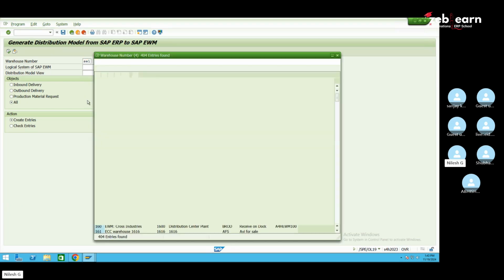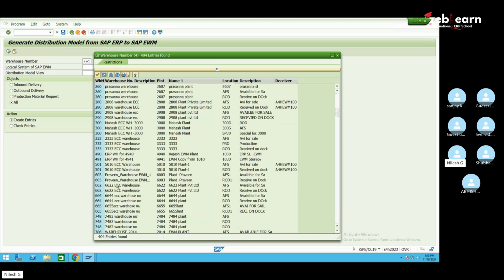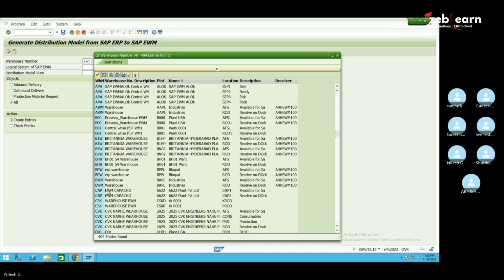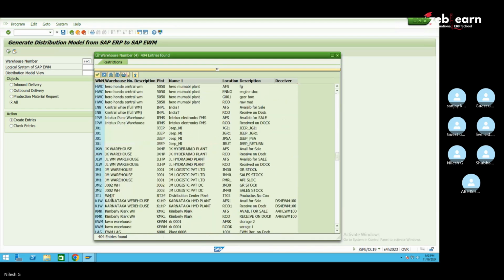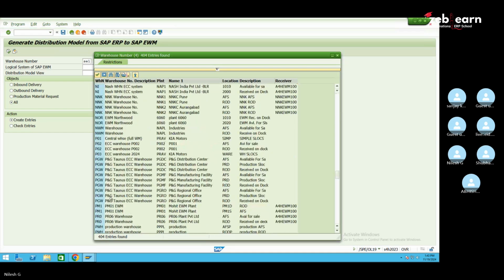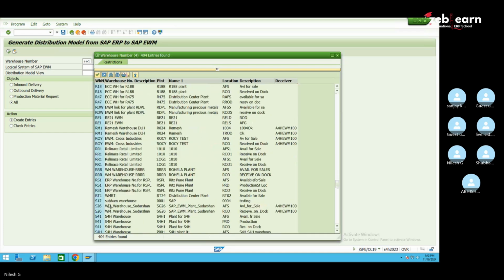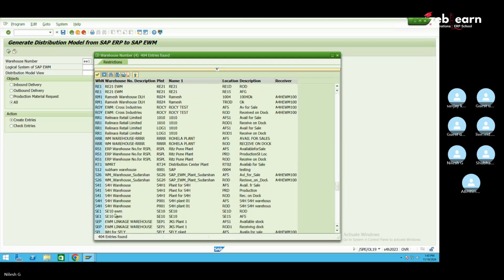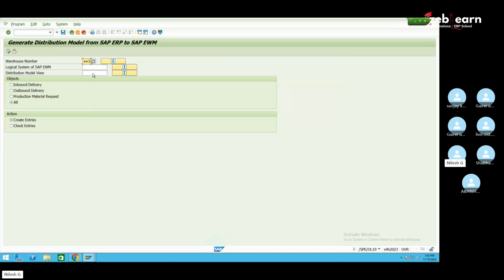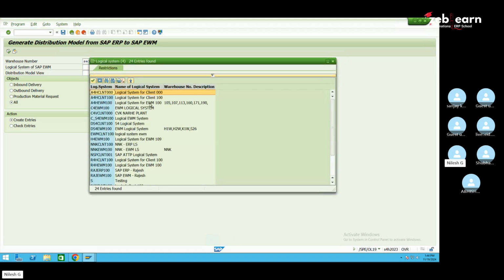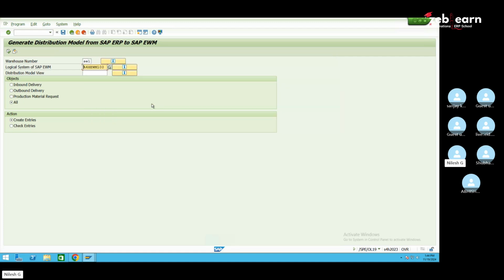SC1, I guess, is my ERP warehouse, and the logical system for EWM. This and then the model.